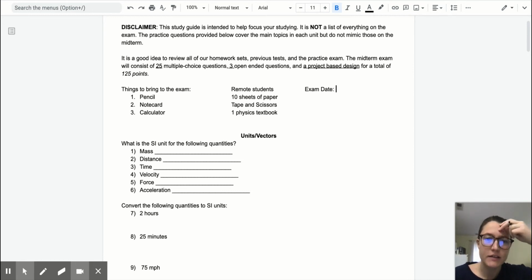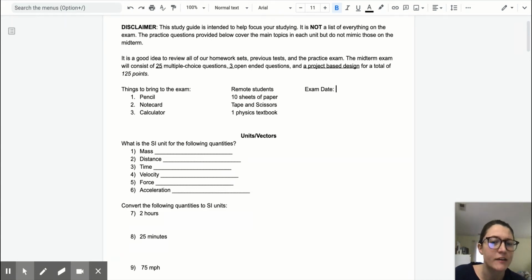The second hour of the exam will be project-based. If you're in an A-day class, on A-day on Monday, we will physically begin that project-based design. And for our B-day students, you already have your blueprints made, and you're going to finish those up on Tuesday. Okay, so the study guide is comprised of 3 major topics.